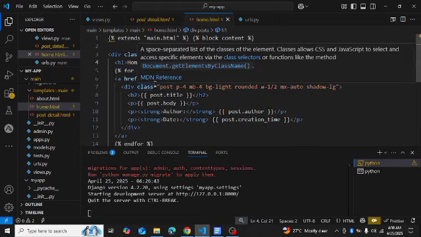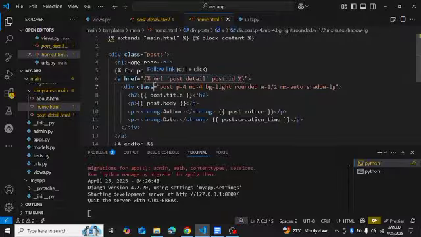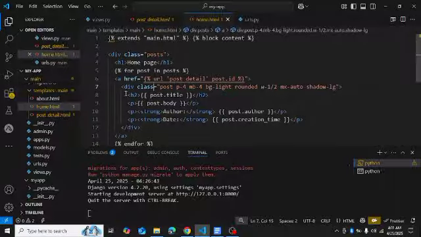So we are saying this is a URL, and the URL name is post_id, and we should get each page by the ID. This ID is contained in each post item. So we created another div, and inside of this div we are just rendering the title, then the body, then the author, and the creation time. So let me go ahead and save this.